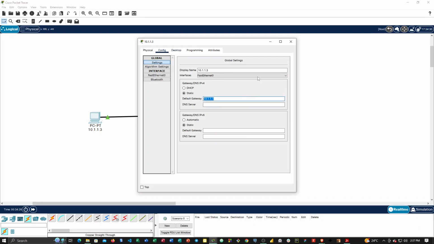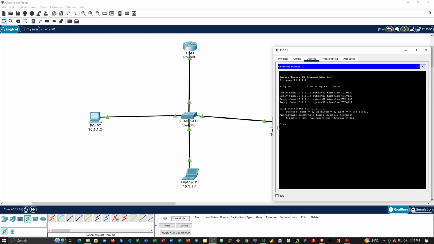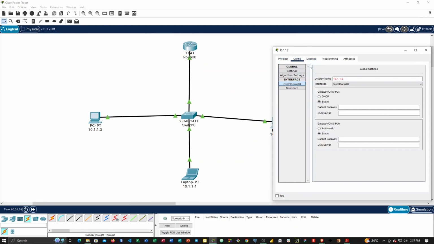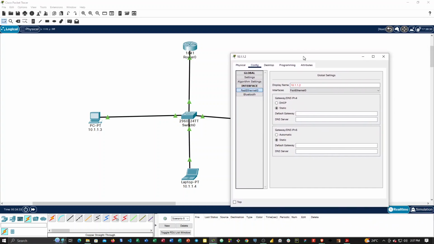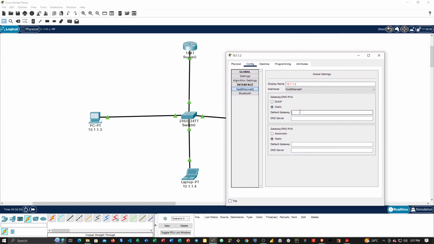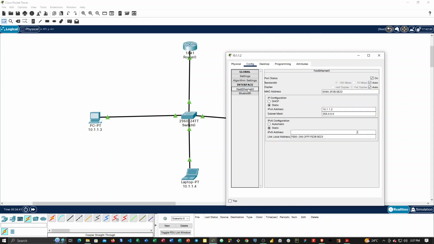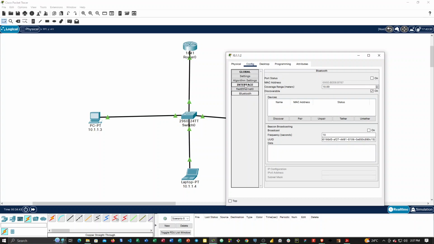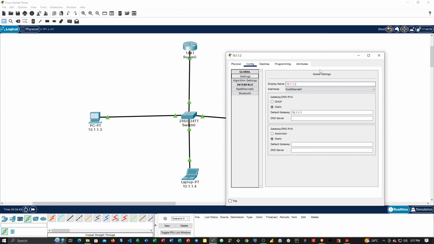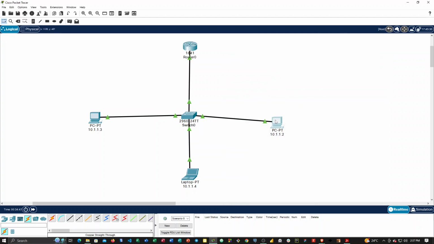I'll configure it on all the devices. The default gateway here is .1. Then the first Ethernet is at 2. So we will have the names as represented there.